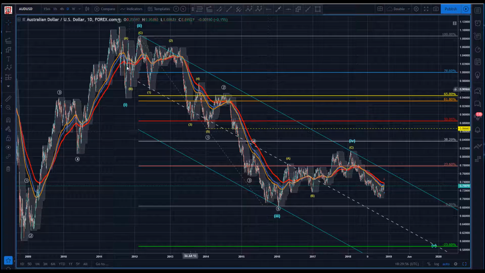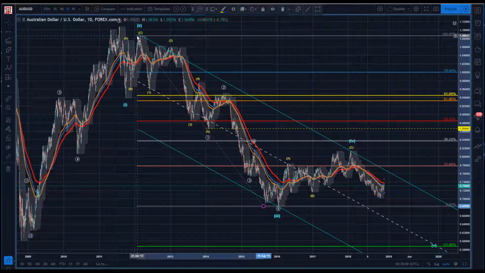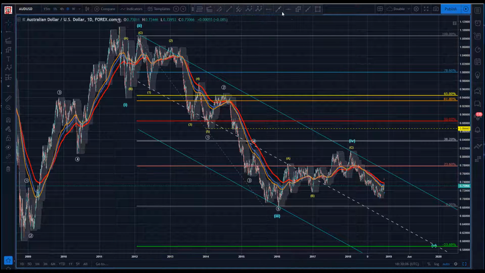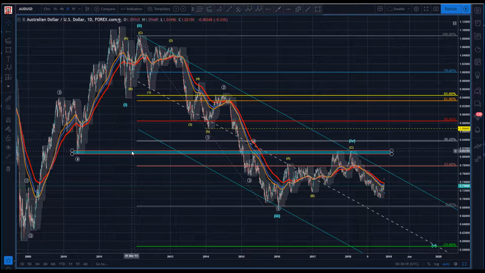So you might anticipate, oh, okay, well, if that's so we're here on the blue degree. If that's the 2 up here and this is the 4, well, we're right in the sweet spot. And it looks like maybe we ran into some of this right here, right? Came into play. Right, this prior support here becomes the resistance over here. You can see we had a little squiggle here, same kind of a thing. So this is an area the market's paying attention to. Looks like I can go A, B, C for that 4.